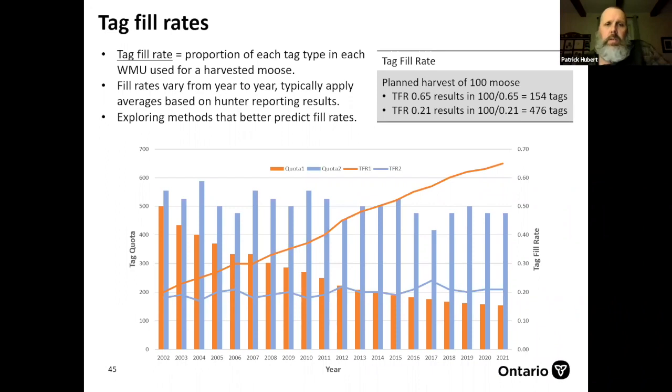Actually, it goes back some time. The original policy to provide 10% to the tourism industry was based on a survey of moose hunters back in the early 80s on essentially what proportion of the allowable harvest they were comfortable sharing with the tourism industry. So that was at the provincial scale. But then for each wildlife management unit, there was a specific proportion that was developed that at that time added up to 10%.